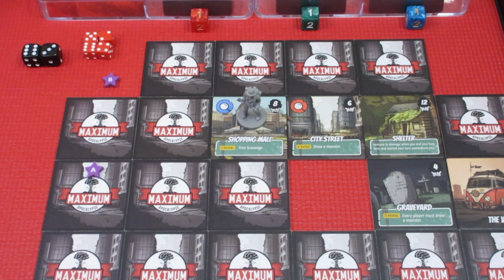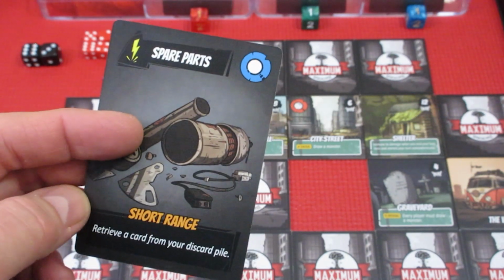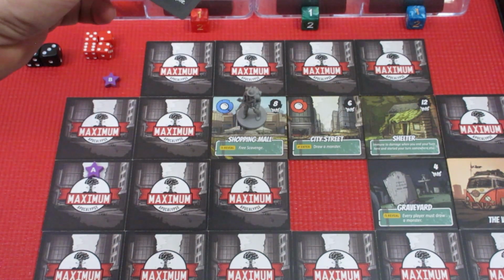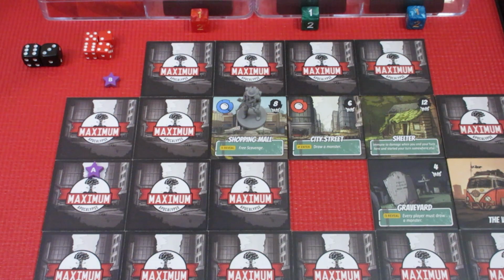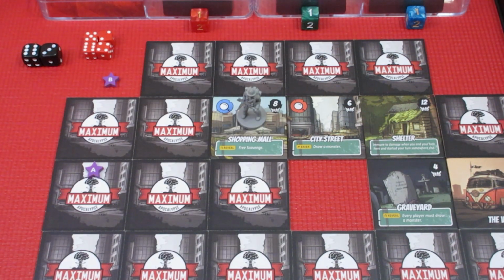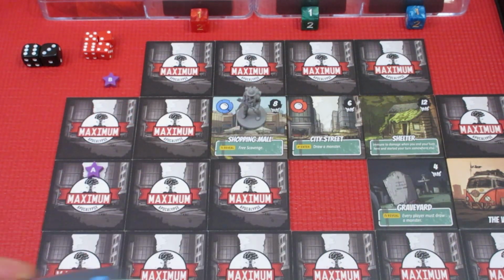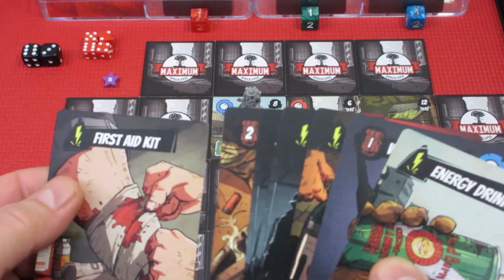For our third action, then, we are going to go ahead and use the spare parts. That's our third action. That goes into the discard of the blue pile, and we will retrieve our energy drink. In the pockets of our wildland jacket, we're like, oh, we got another one of these. Didn't realize it. We do now have 1 action remaining.